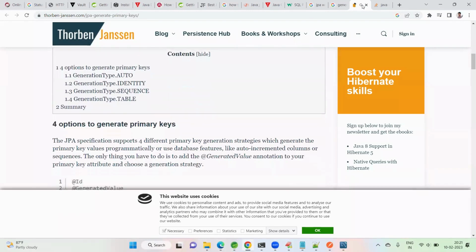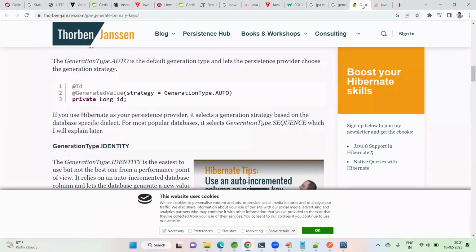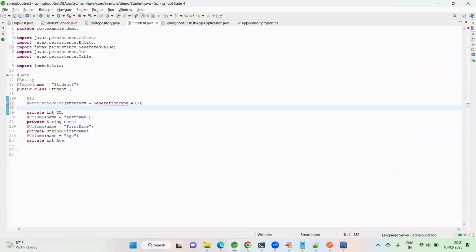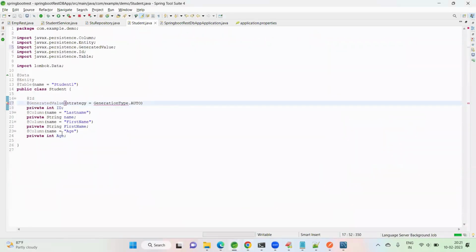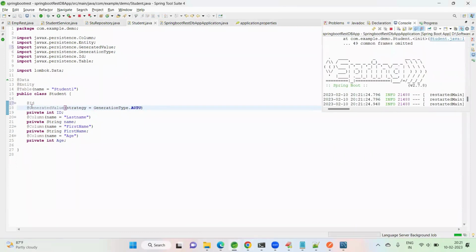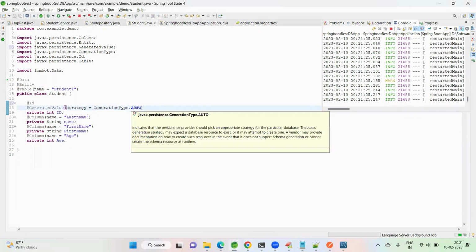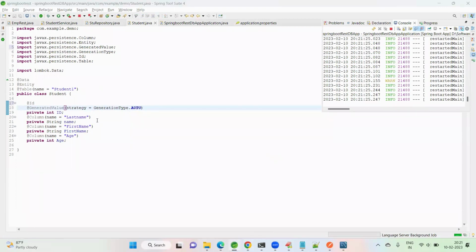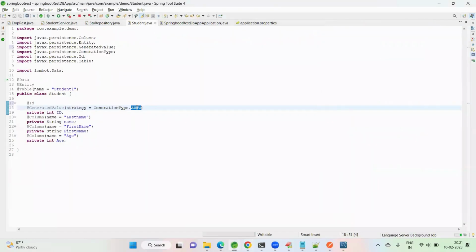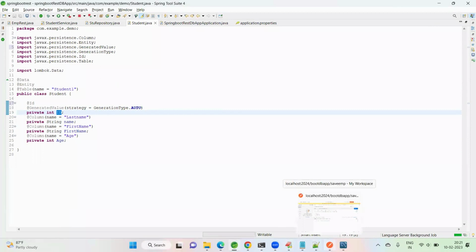Okay, we can use Hibernate strategies here. Okay, this one is fine. Generated value will use auto. What is auto? It will increment based on the last value. So if the last value is 1, next time it will be 2. If the last value is 3, next time 4. It will increment by 1. That is the generation type strategy auto, and the remaining ones I also mentioned: identity, sequence, table. We are just using auto here, and the ID value is already there. Now we'll start working on that.